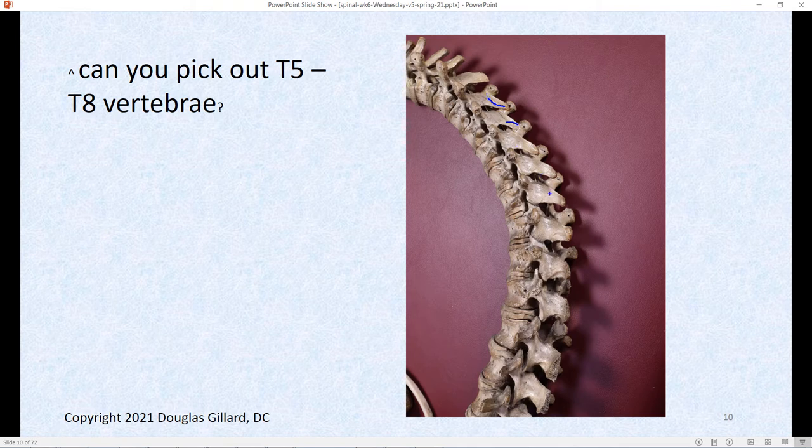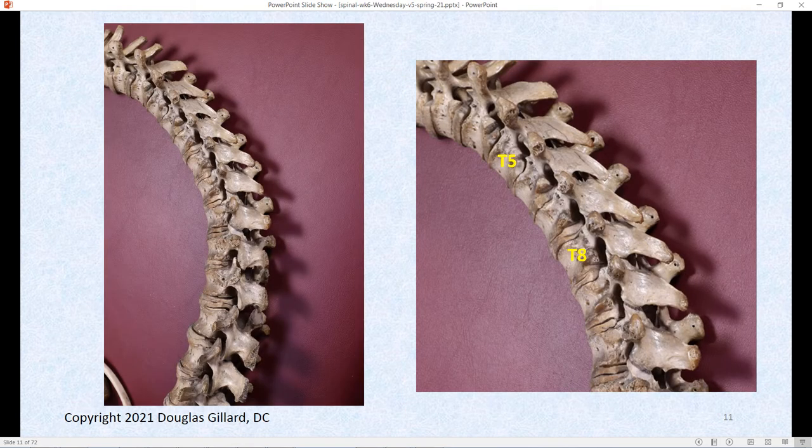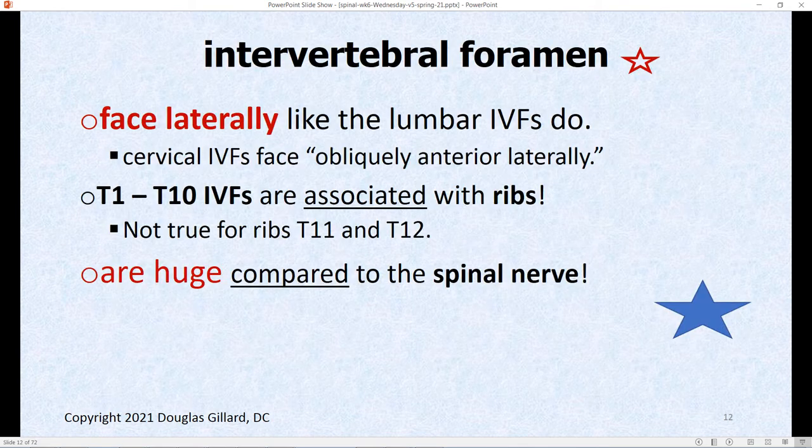5, 6, 7, 8. And then 9 is, that's probably 9 right there. So these guys right here, I would say, it's probably 5 through 9. The only way to tell for sure is to count. You have to have a full spine x-ray, but that's a pretty close guess. And, yep, looks like I guessed right. Because that was counting down from the top.